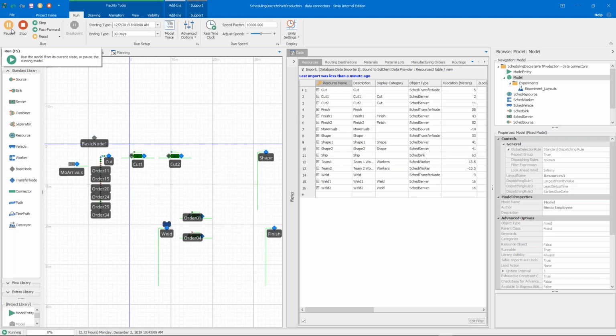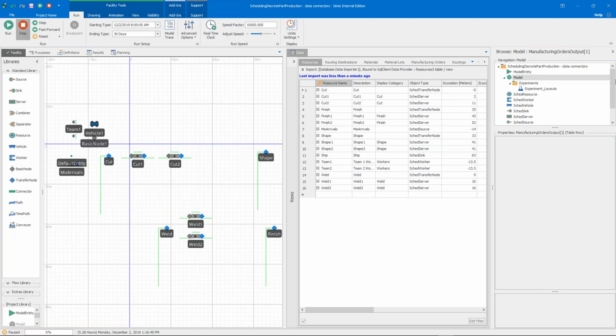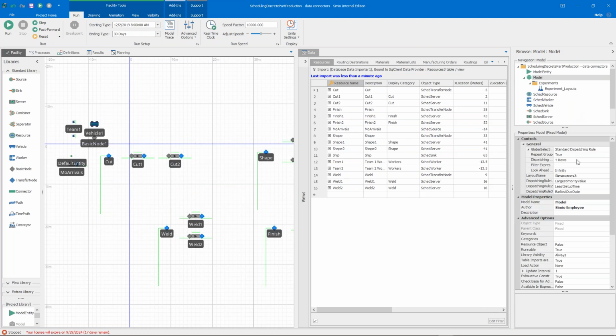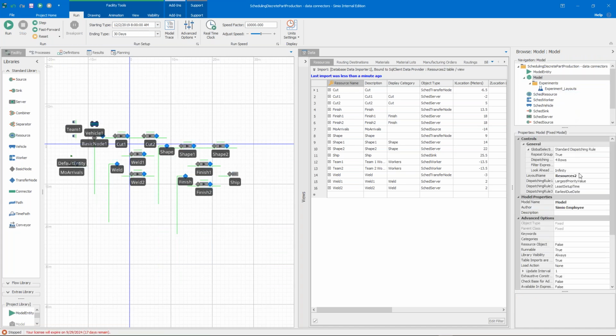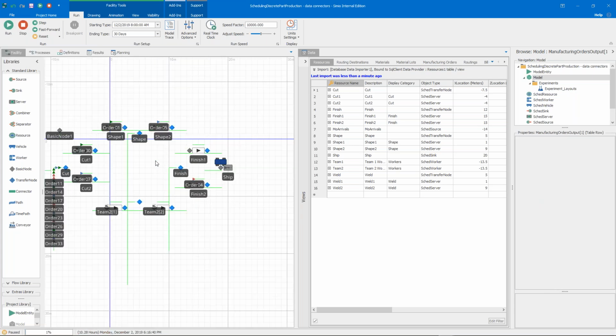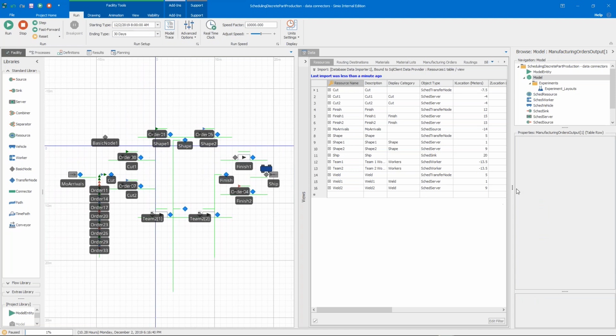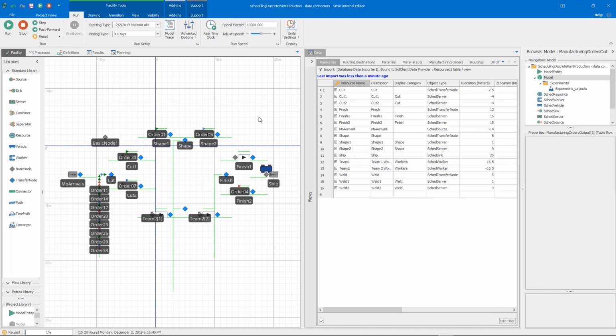Now, why is that important? Without even having to go in and configure the data connector, I've exposed a property where the user can pass different file names. There are a lot of applications for this. Maybe you've built a tool for an internal customer who's not a modeling expert, but they want to pass different data periodically through your model. One example might be in a lab setting. If you have a handful of lab technicians using the model you built, and they want to put in different demand profiles or different order sets and run some data-driven scenarios, this would be a great way to do that.